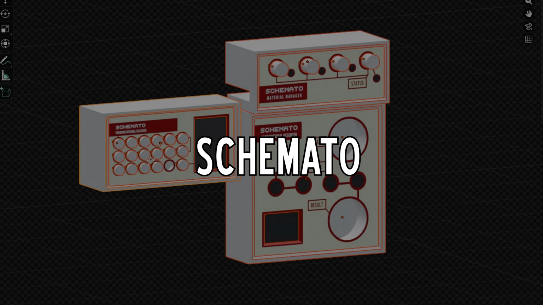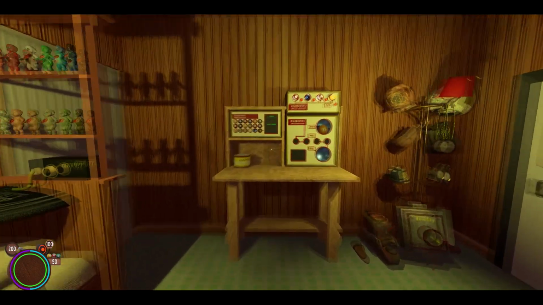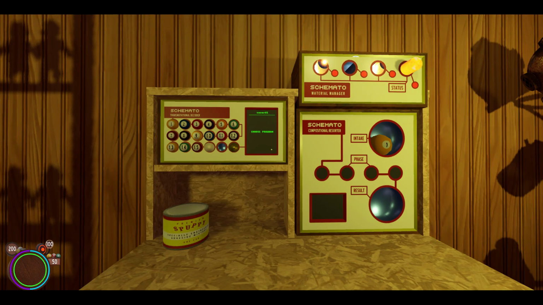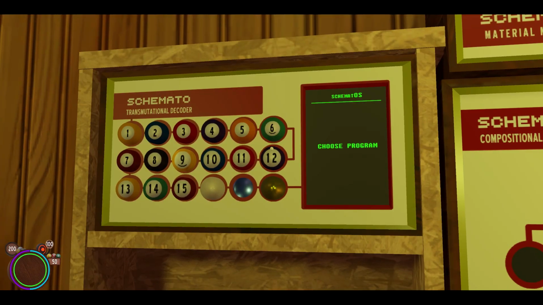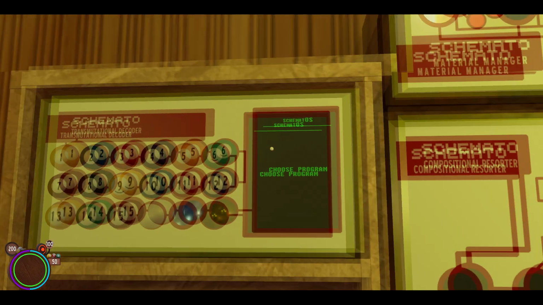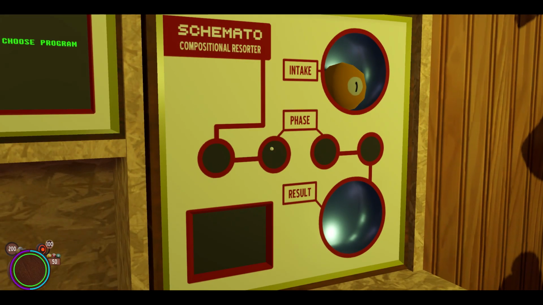As the game goes on, the player will get blueprints in order to be able to program their chuckables to do different things. This is a visual representation of the schemato system. The things on the left are like the blueprints you can get. You plug them into the machine. On the top right, those are the materials that still need a little bit of work. And when you approach this, and I have the systems all set up, you'll be able to choose what type of balls you want to create to be in your inventory for your battles, and the amounts, and it'll calculate the cost and all that stuff, and it'll show you a cool show. And that is the schemato.